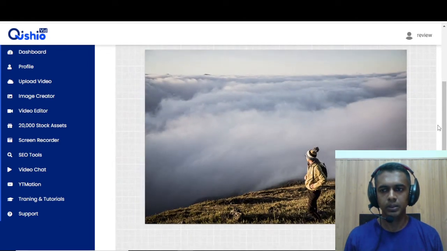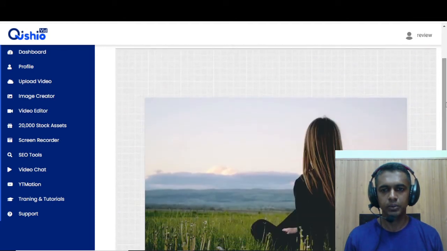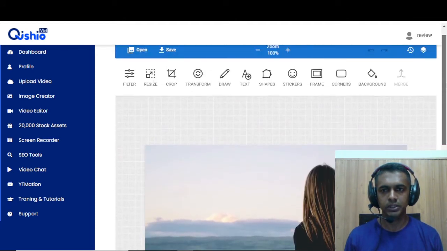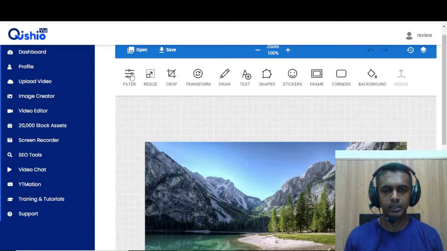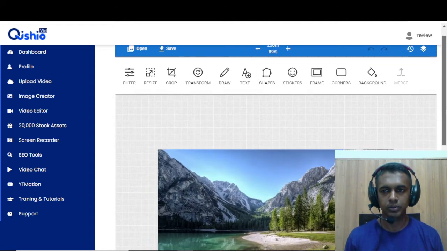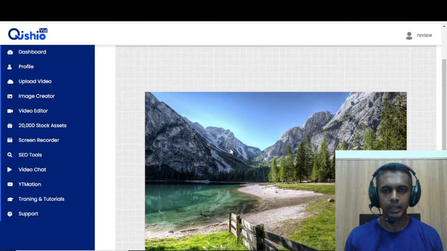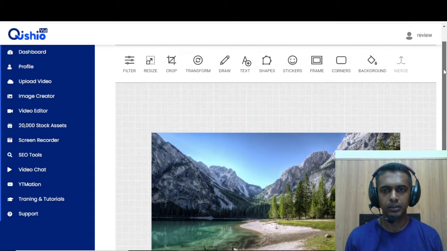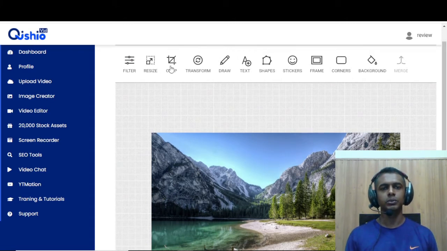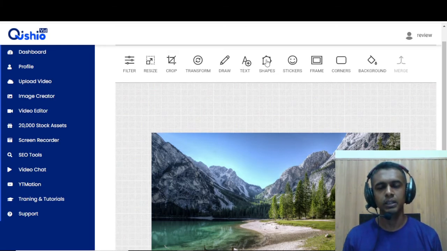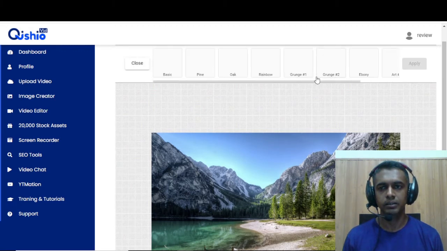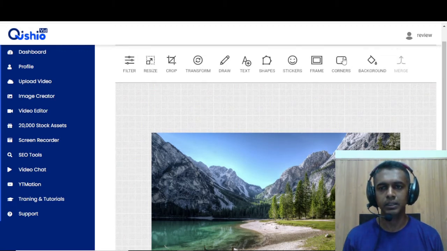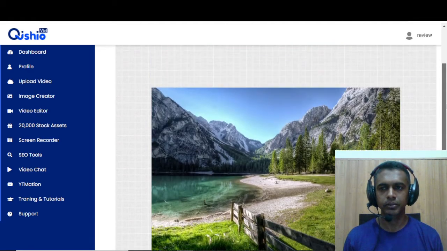So here it is. Let's see what we can do in this section. You can filter it, zoom out, resize, crop, transform, draw freehand, add text, add shapes, stickers, frames, corners, and backgrounds. Likewise, you can do the creations for your images.